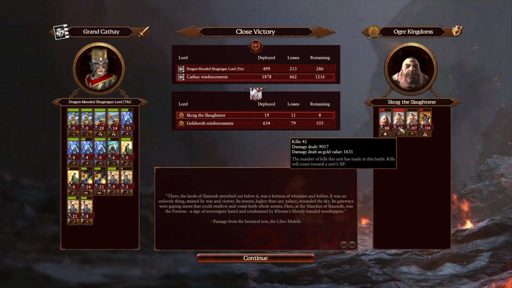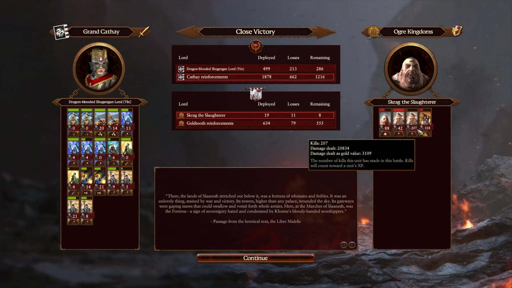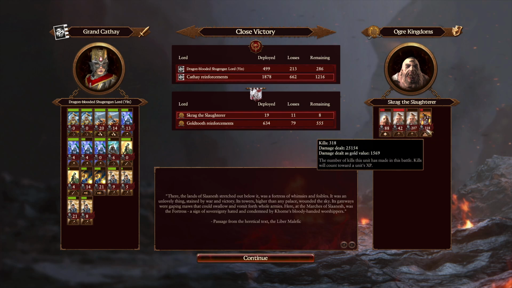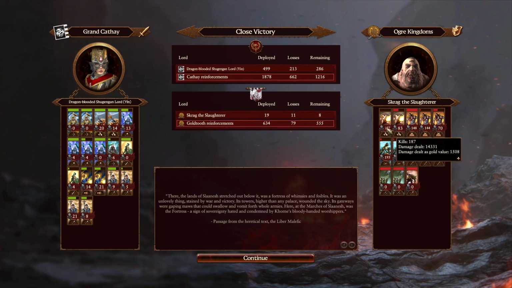Nice performance from him with 1,600 for the Hunter, 207 kills for 3,100 damage value for the Hunter. Very good stuff. 320 kills for 1,570. Gorgeous, just incredibly powerful. 1,500, 600 here for the Iron Blasters with 670, 1,000 and 440 there for the Gorgers. 1,050 and 640 for the Lead Belchers.